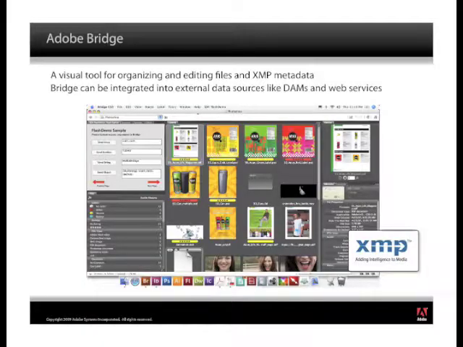It lets you look at different file types, regardless of whether they're static or dynamic, and then look at the metadata that's associated with them. The beautiful part about this is it's extensible. So I'm going to jump out of the presentation for half a second here and open up the Bridge and show you what I mean by that.